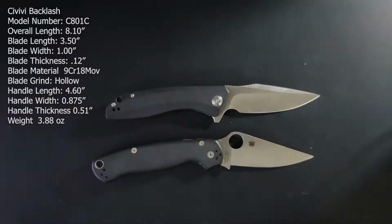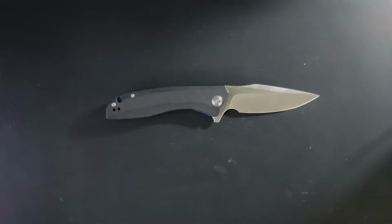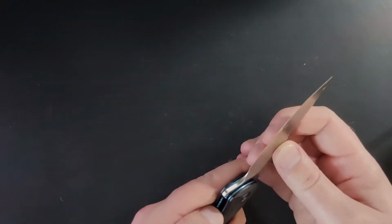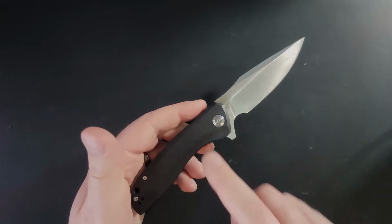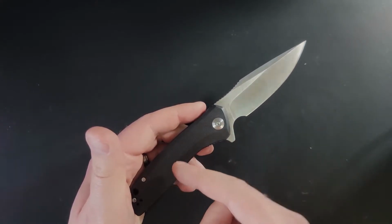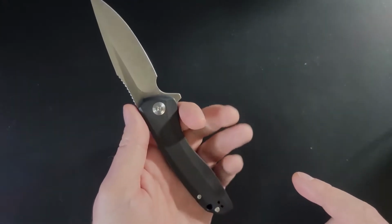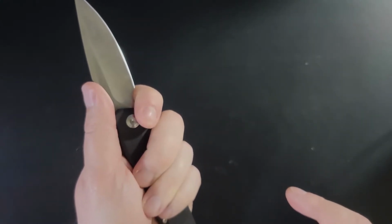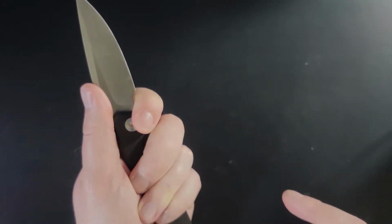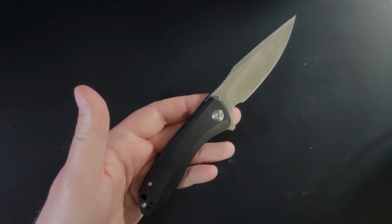All right, next up, we'll talk about Larry and my experience while using the knife. So the Baklash was enjoyable for us to use. The deploy on this knife is very good with the flipper tab, as you'd expect with a Civivi knife. The scales in this model were G10, and the G10 definitely does have some good texture. The handle of this knife is fairly long, and it gave enough room for our hands to hold it comfortably. Overall, we enjoyed carrying this knife for review.